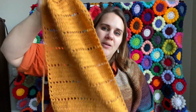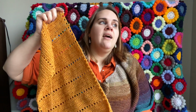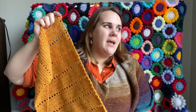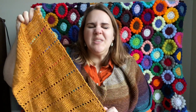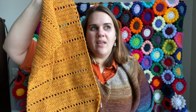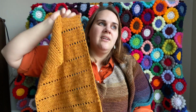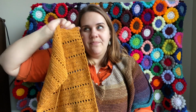Maybe inspiration will hit me the more I continue working on it. The first idea I had was the perforated wrap because it looks like it's perforated. But I feel like it is unique, and people would be able to find it, I think. But that might be a weird word. It just might be too weird. And then I thought maybe the ladder eyelet wrap because it kind of looks like a ladder. That's kind of a mouthful.